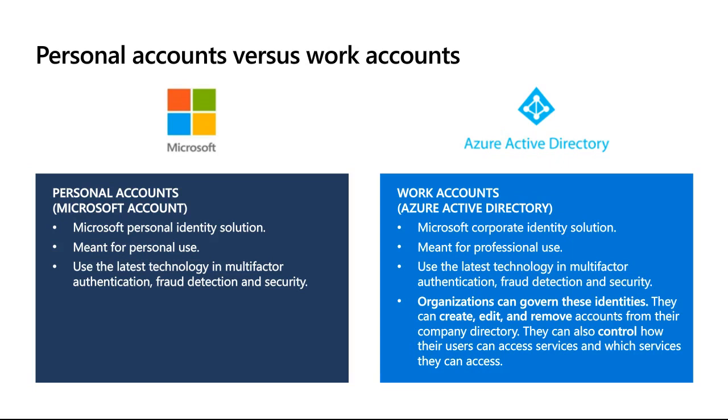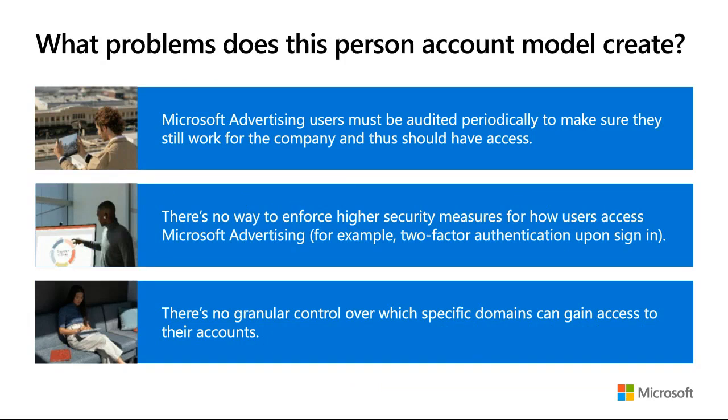The problem with the personal account model with Microsoft Advertising is that if the user creates an account with a personal account, then this user still gets access to the company's corporate account even after they leave the company. As a result, users will need to be audited periodically to make sure they still work for the company and should still have access. In addition, there's no way to enforce high security measures for how users access Microsoft Advertising. For instance, enforcing two-factor authentication upon sign-in. Finally, there's no granular control with the personal account model.